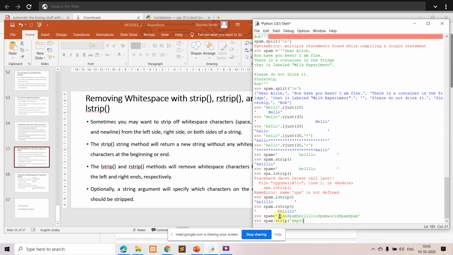So you can see here to the variable spam, I've passed a string like this. So I've written spam, spam, and I've written hello, and again spam, world, spam, spam.